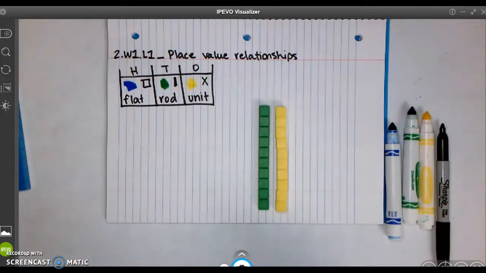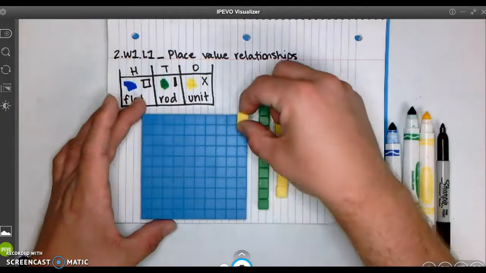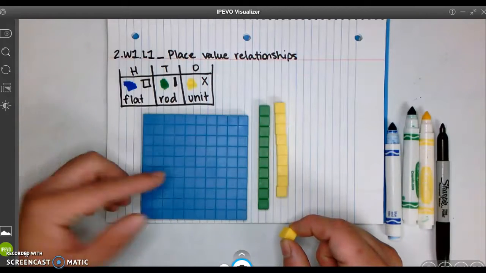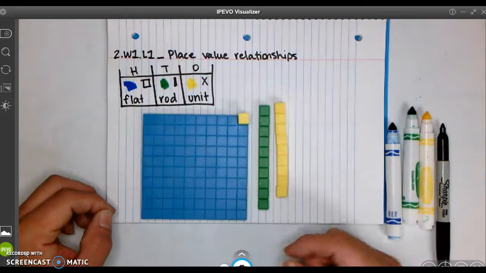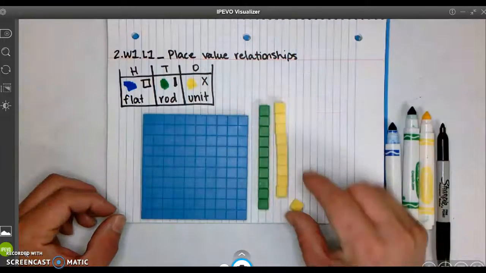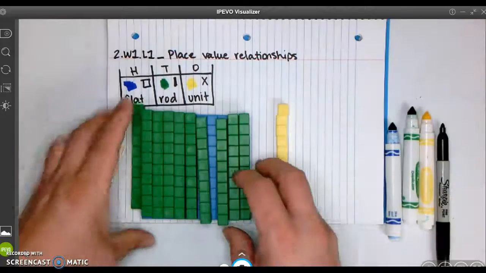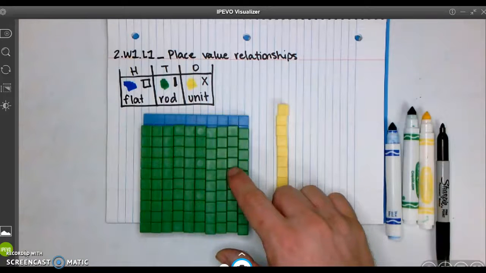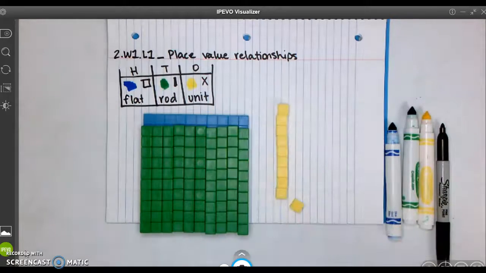Now if we're going to relate that to the flats, well then the same thing. We could say that each one of these in the hundreds flat, because if I were to count them all, 1, 2, 3, 4, there are 100 in that box. It's called a flat, 100. I could put a yellow unit cube on top of each box and I would have 100 there. 1, 2, 3, 4, but it would take forever. So to do that a little bit quicker, we go ahead and put these rods on top. And we already know since kindergarten we were counting by tens. So if we look at this, 10, 20, 30, 40, 50, 60, 70, 80, 90, 100. There are 10 rods that make up one flat.